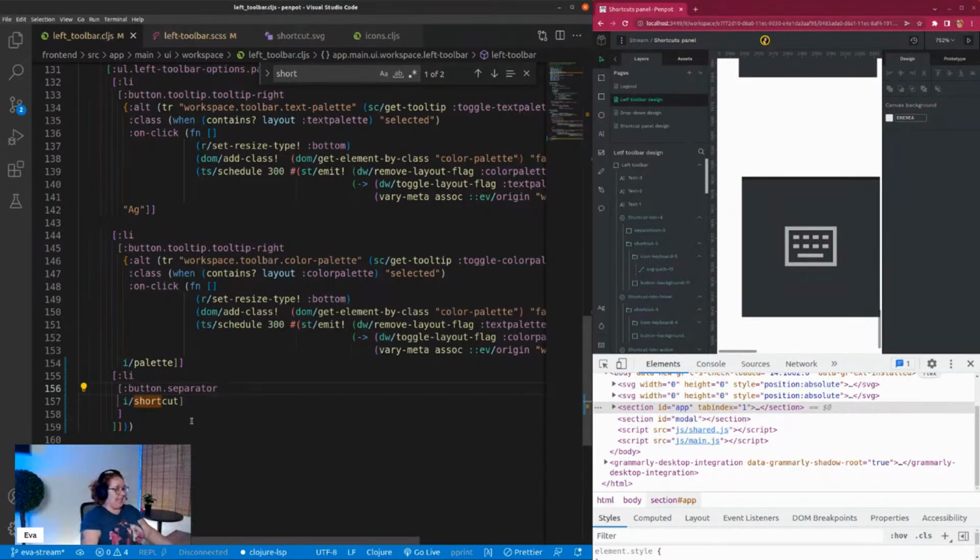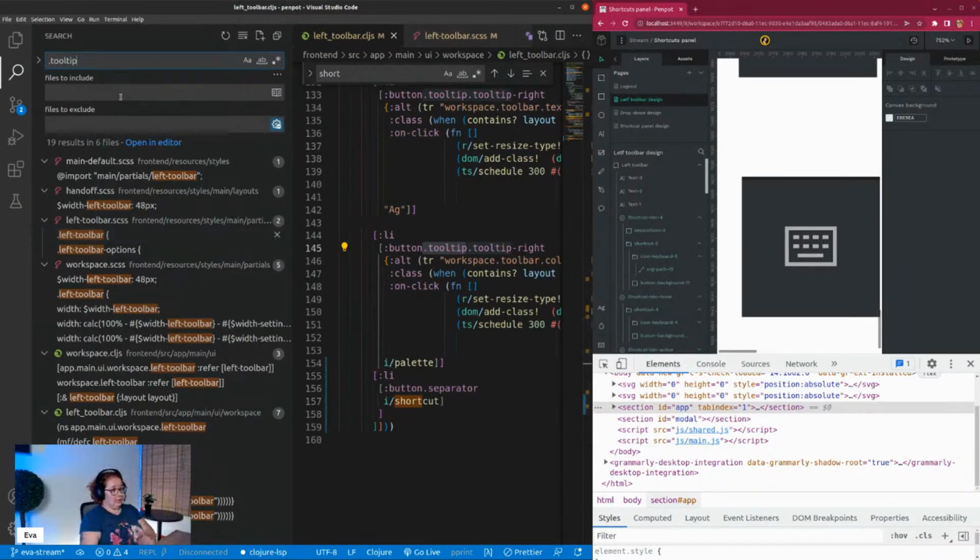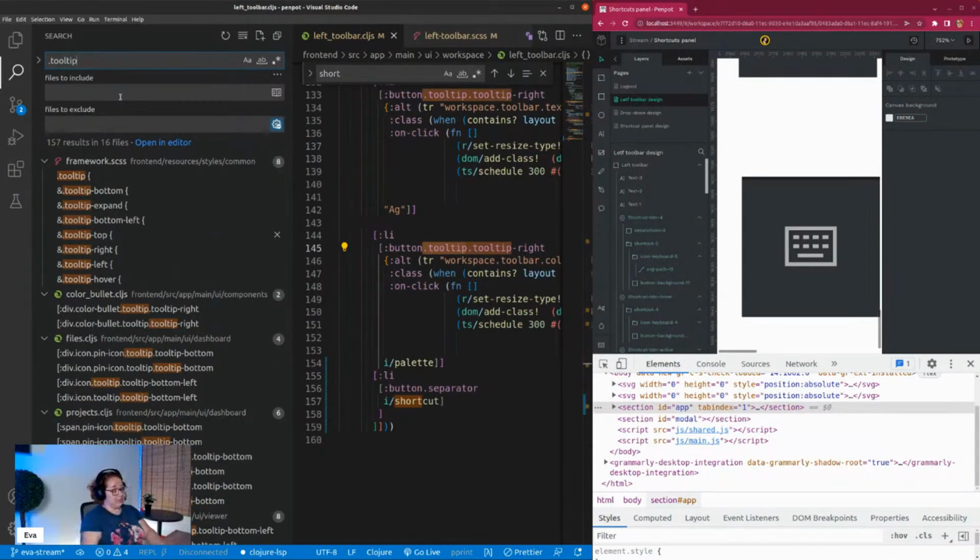If you check this element, you see something here talking about tooltip, and I think we are going to go something like this. So I'm going to look for this class name in our code and see what happens. Here is the style file called frameworks.